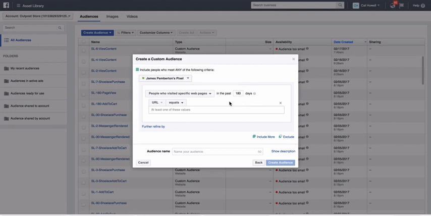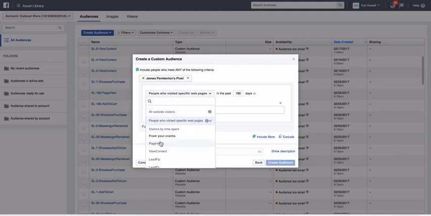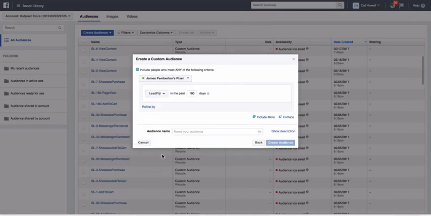The other thing that's really important is that you can actually retarget events, so people that triggered specific standard or custom events. Now the way that we do this is you'll go from your events and you'll see here we've got about 4 of them set up. So you'll go people that triggered lead Fiji, for example, in the past 180 days or 10 days. Or 5 days. If you're doing a retargeting stack, you may need to create a few of these.